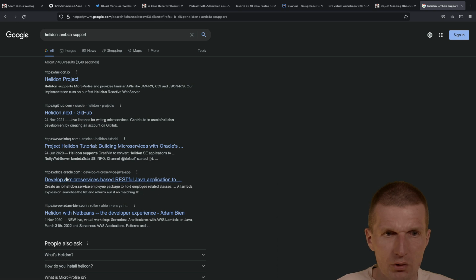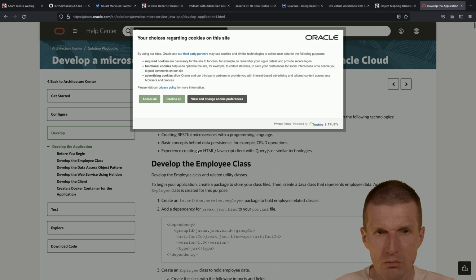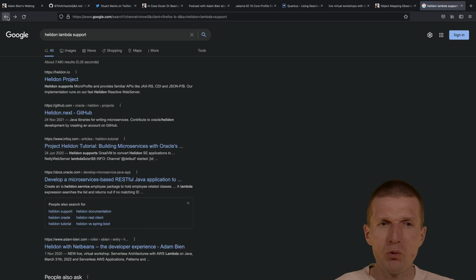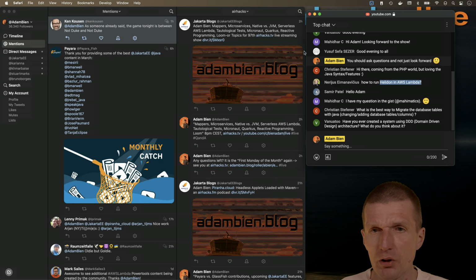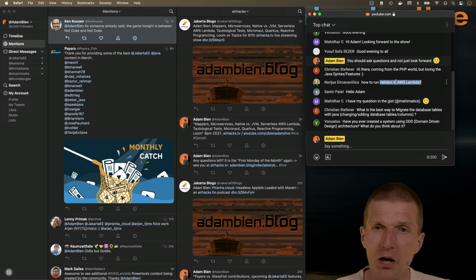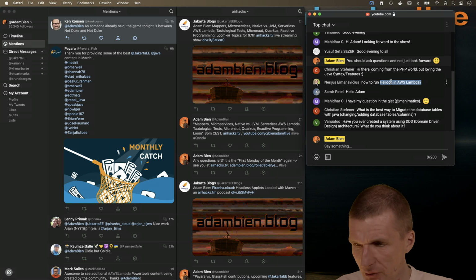Okay, Oracle Cloud is true, but there was an issue. So we have asked Dimitri, Mr. Helidon, what's up with this issue, but right now it is not supported. I found it in the issue tracker a few weeks ago, but because I'm really interested, what's actually the progress? How to run Helidon in AWS Lambda?